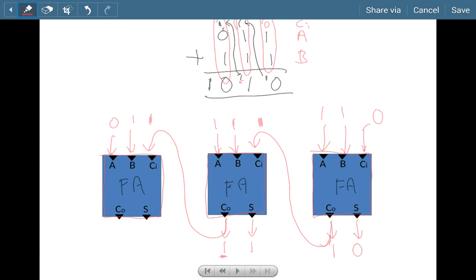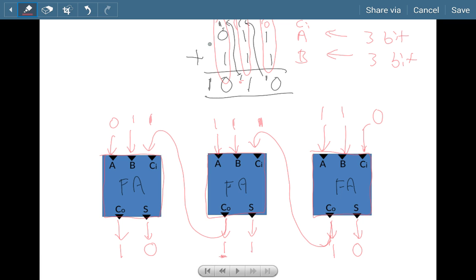So in fact, what you're trying to do is add 0 plus 1 plus 1. According to the truth table of the full adder, 0 plus 1 plus 1 is a 2, which gives you the answer of 1, 0. So if you connect it this way, you can get the result of adding two binary numbers together, and this binary number is 3-bit in size.